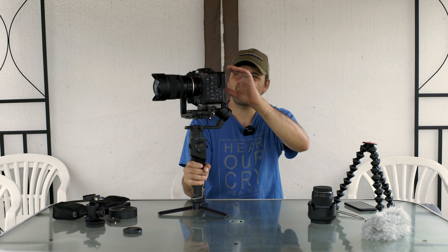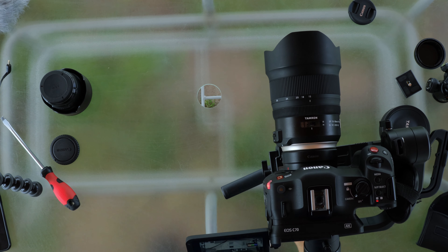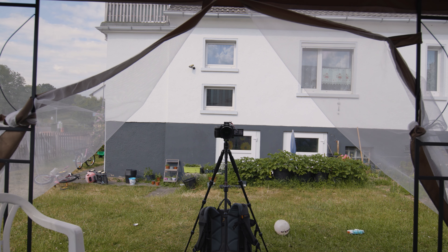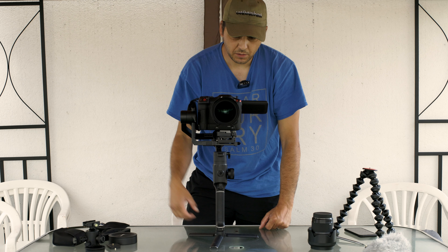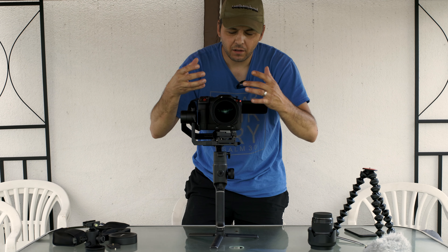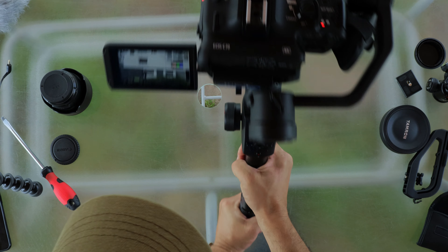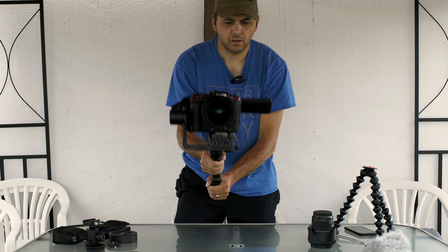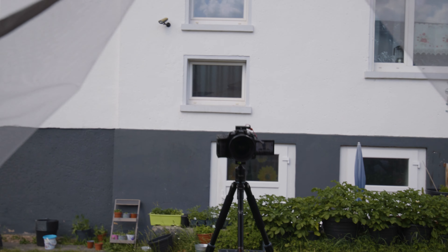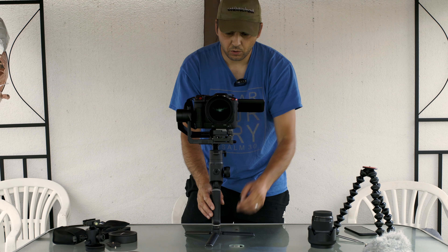I just tested if it stays on the gimbal with the strap but I haven't done many more tests. I press record and I want to test if it can zoom to 30 millimeters when on the gimbal — if the gimbal holds this heaviness, because this is a zoom lens. The heaviness shifts a little toward the front, but let's test... yes, it's working fine! Zooming this Tamron 50 to 30 millimeter lens is okay on this gimbal.